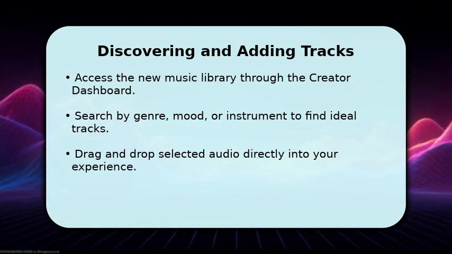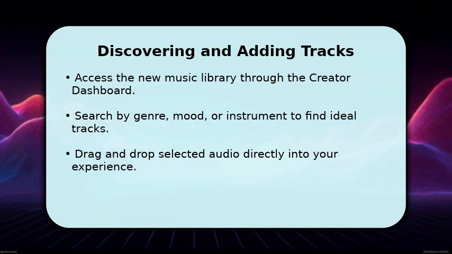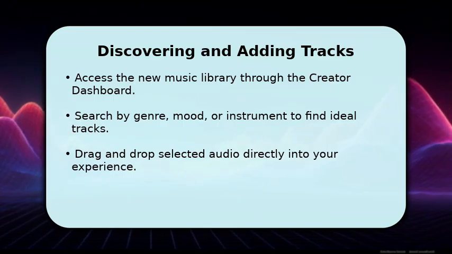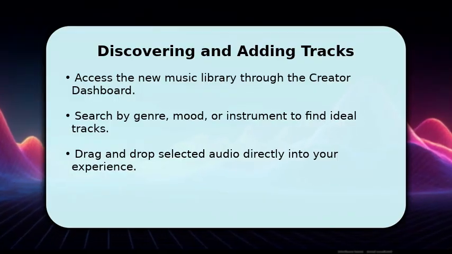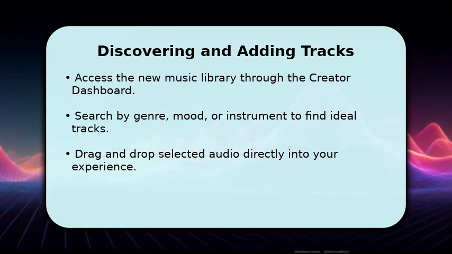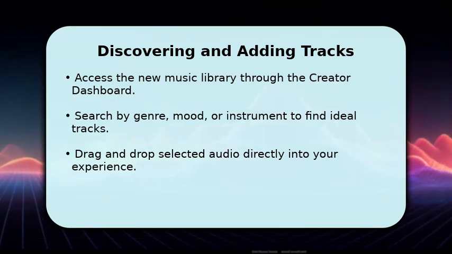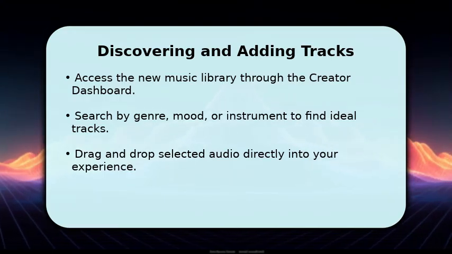Finding the perfect track is straightforward. Navigate to the creator dashboard and locate the dedicated music library section. Here, you can browse an extensive collection, filtering by genre, mood, or even specific instruments to pinpoint exactly what you need. Once you've found a track you like, simply drag and drop it into your experience's workspace. It's designed for quick and intuitive integration, saving you valuable development time.